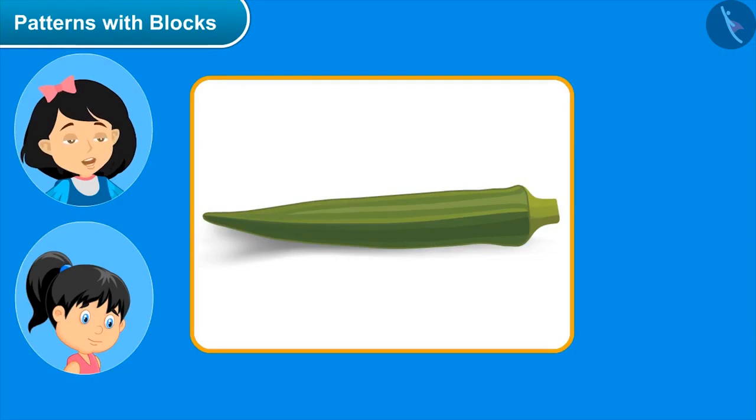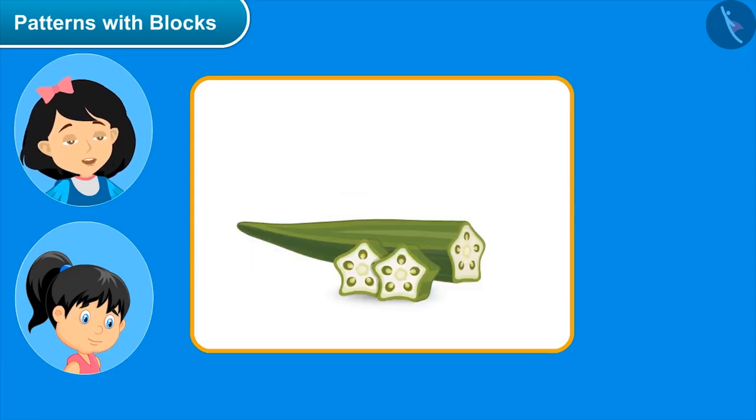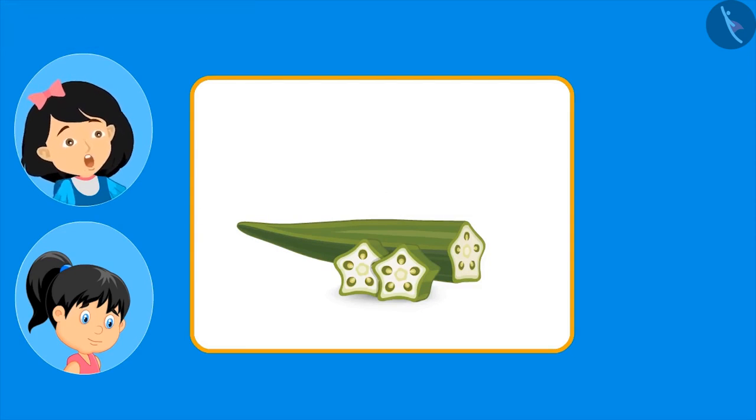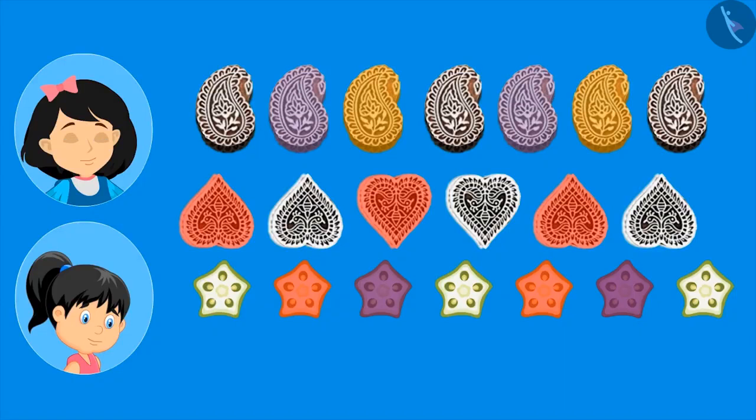Come, let me show you some more new block designs. Yes, sis, please show. I'm enjoying this a lot. Let me cut this lady finger. Now see, if we color this part and apply it to the paper or cloth, it can also act as a beautiful block. Yes, sis, this is very similar to a block. Yes, we can make different patterns from this too, like this.